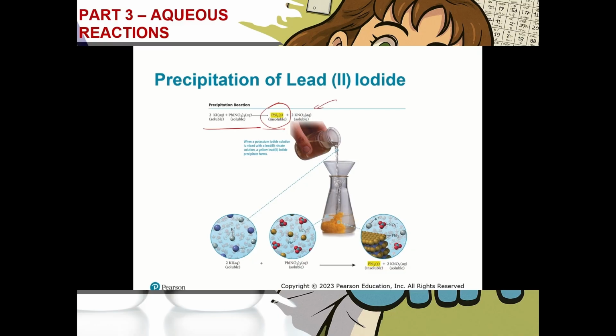This is a very common reaction, and we represent the precipitate with (s), just to show that we have a solid here. If it's a soluble product, we use (aq) because it is dispersed in the solution. Solid is for the precipitate because it forms a solid in the solution.